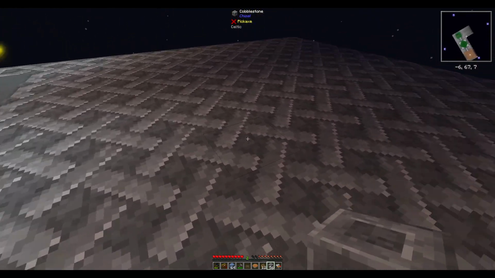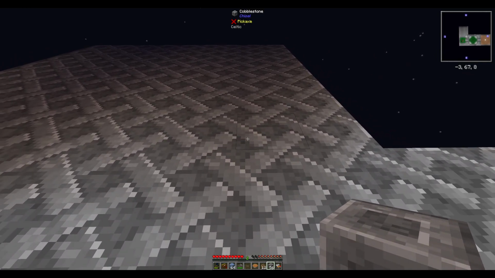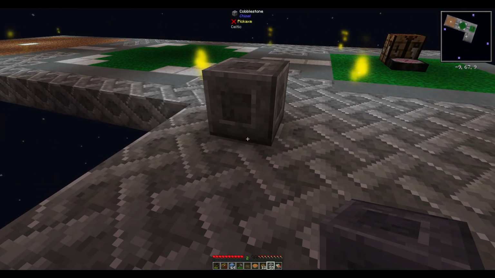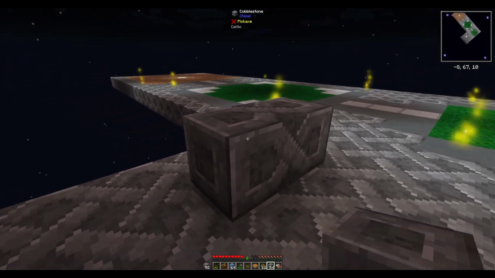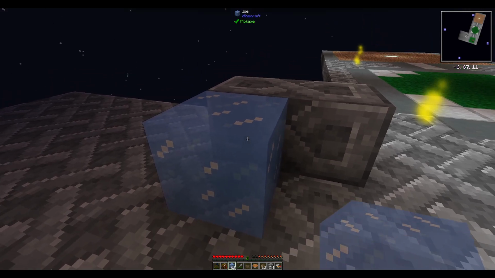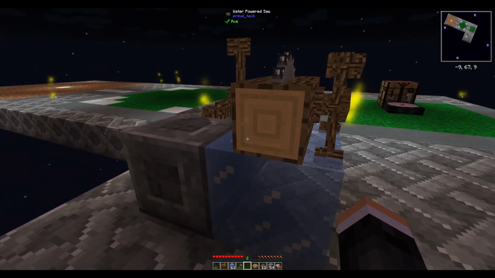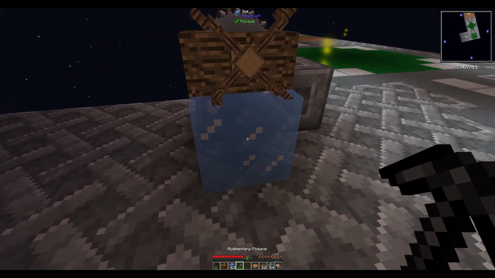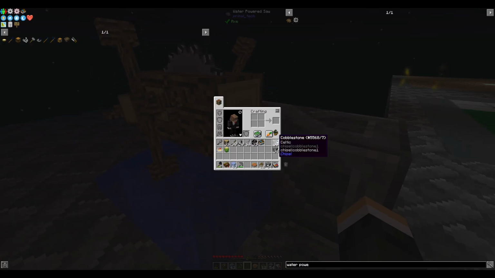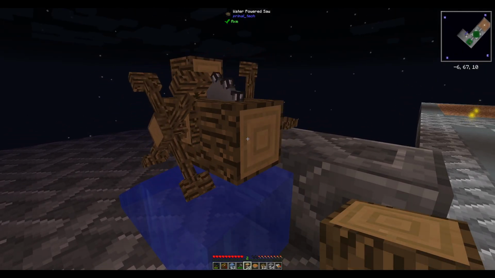So I want like a chest, let's say chest here to output into. So there'll be a hopper here. I want the water block here, I think. The saw on top of it. And let's see how that goes. And let's put some stuff on there. All right, yeah, that'll work.